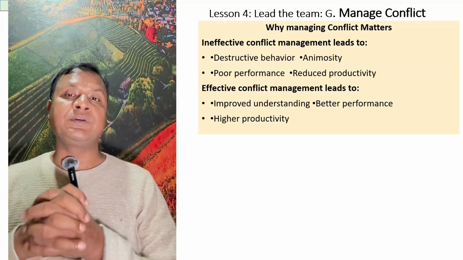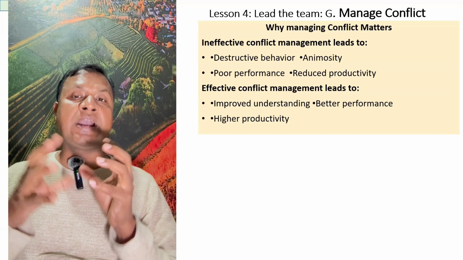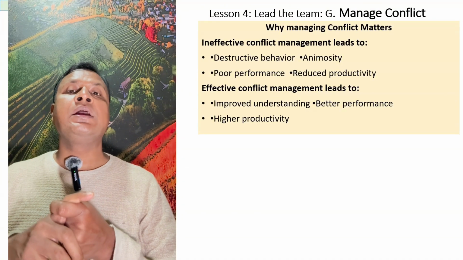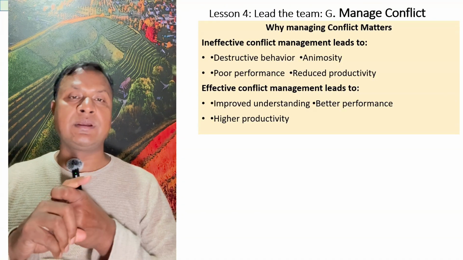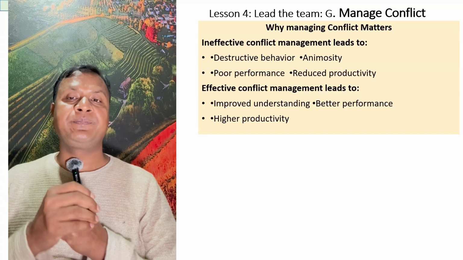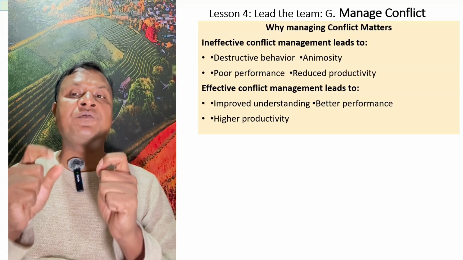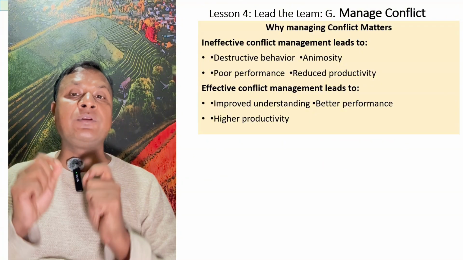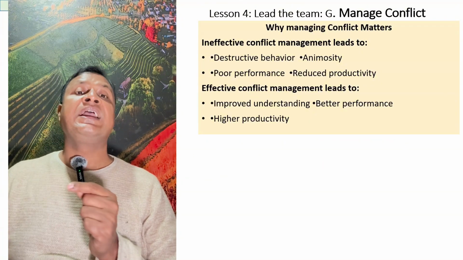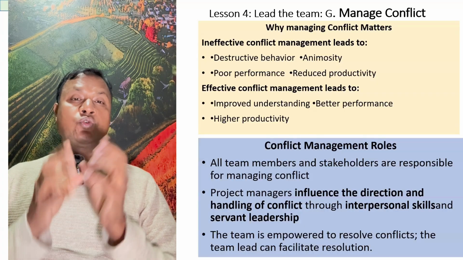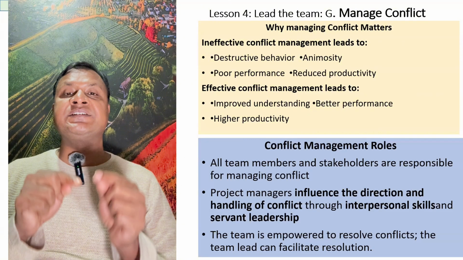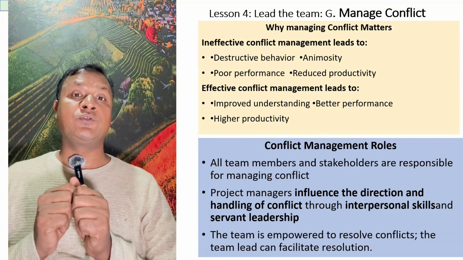Why does managing conflict matter? Because if you can't manage it, it will be ineffective. And ineffective conflict management will lead to destructive behavior, animosity, poor performance, and reduced productivity. So we should be effective in conflict management, and that will lead to improved understanding, better performance, and higher productivity.